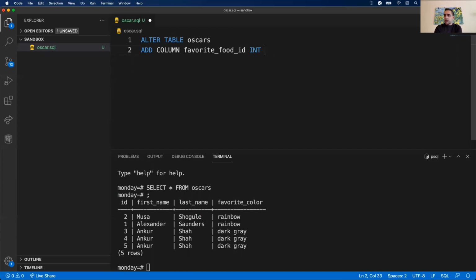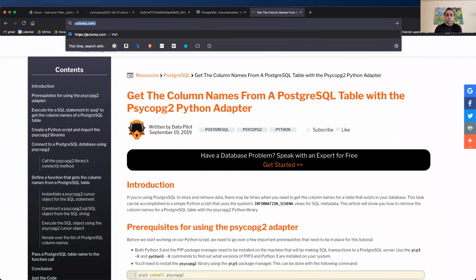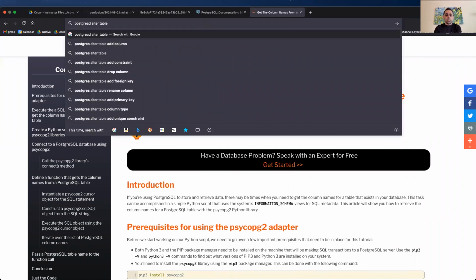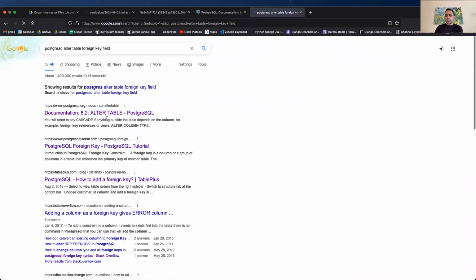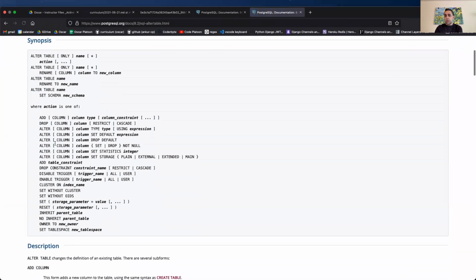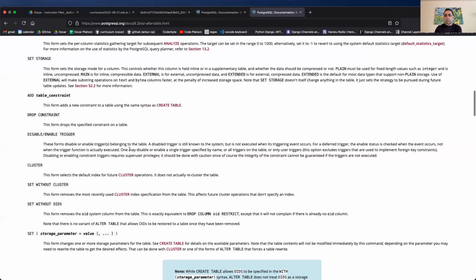That's going to be an int and a foreign key that references foods. I actually haven't done it this way, so I might run into issues. I'm going to look up the documentation: Postgres alter table foreign key field, and I should get some good Postgres documentation. There are a lot of things you can do with alter table, but I want add column constraint is what I'm looking for, so let's look for that.